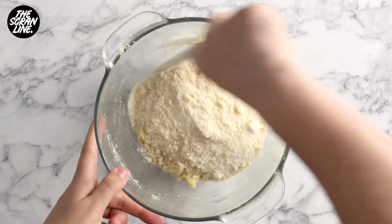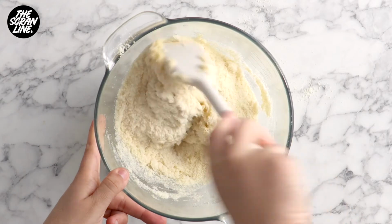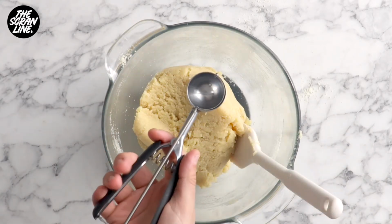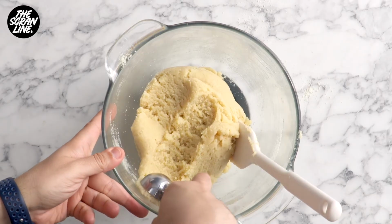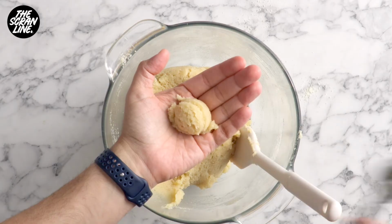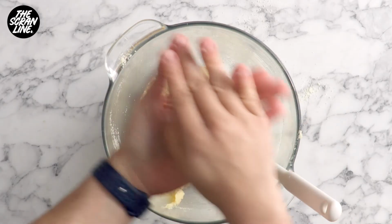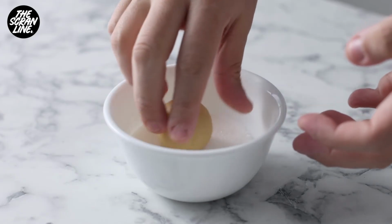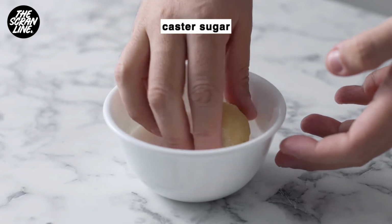You're going to use a small cookie scoop, about 2 tablespoons in volume, to scoop out about 30 to 35 cookies. Now, if you're doing the same size cookie as I am, it's going to bake for about 8 minutes in the oven. If you're doing a larger cookie, you're going to need a little bit longer, about a couple more minutes. Just keep that in mind.